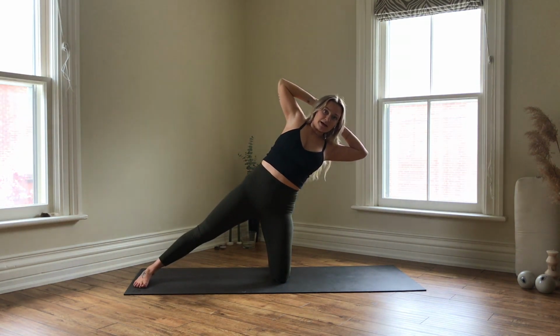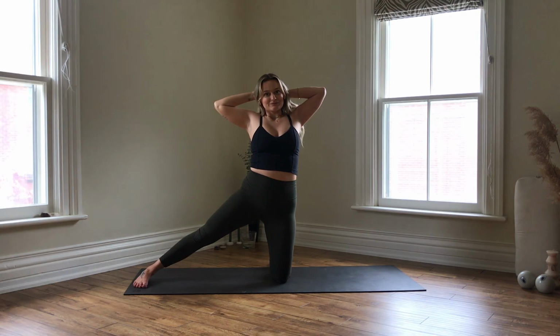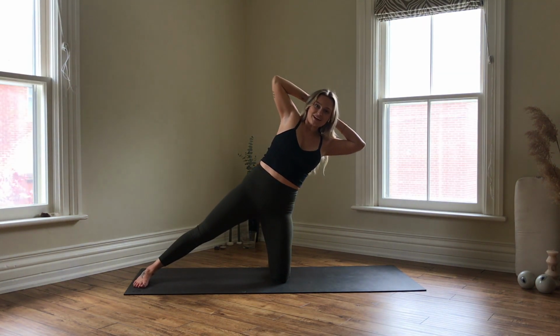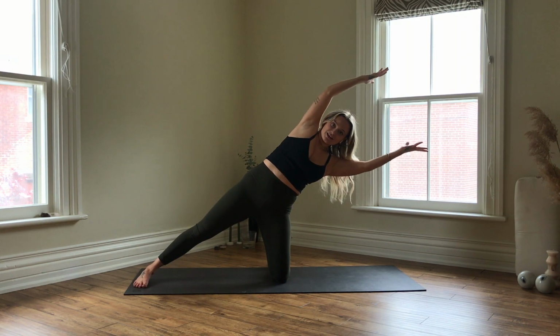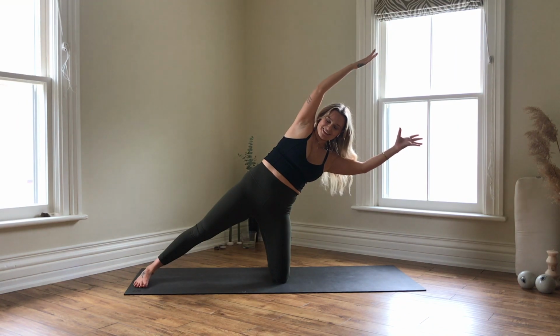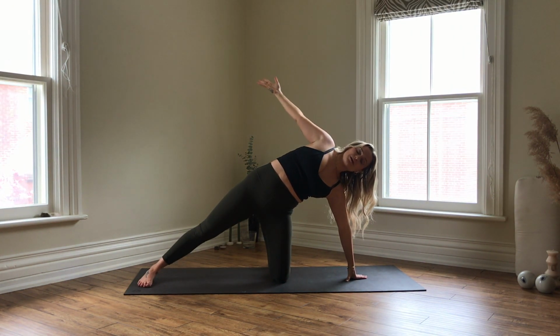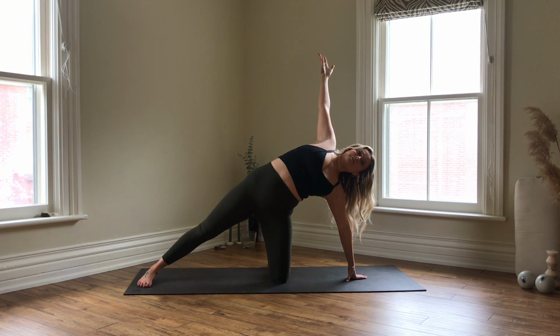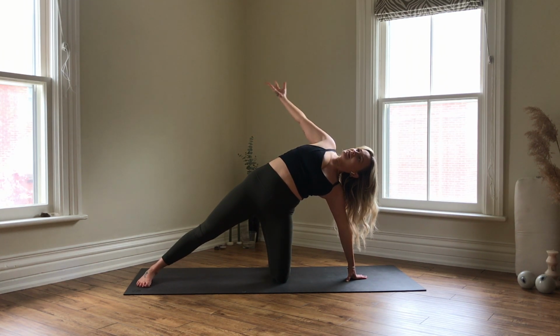Keep your elbows wide. And on that last one, maybe you hold it. You could reach the arms long if you want. For 3, 2, 1. Drop your left fingertips down. Reach the right arm up. You can stay right here, or maybe a few big circles in that arm feels good.